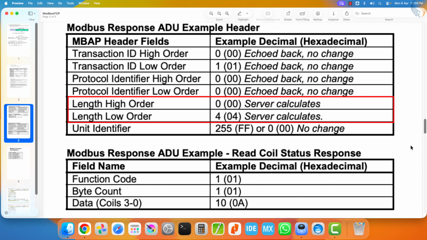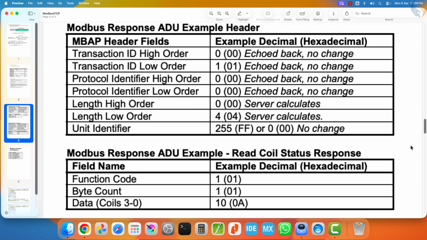The server must recalculate the length field, because it needs to send the requested number of data points back to the client, and this can result in a different length value. In this example, the total length sent by the server is 4 bytes. This consists of 1 byte for the unit identifier, 1 byte for the function code, 1 byte for the count of data bytes, and 1 byte for the actual coil data.